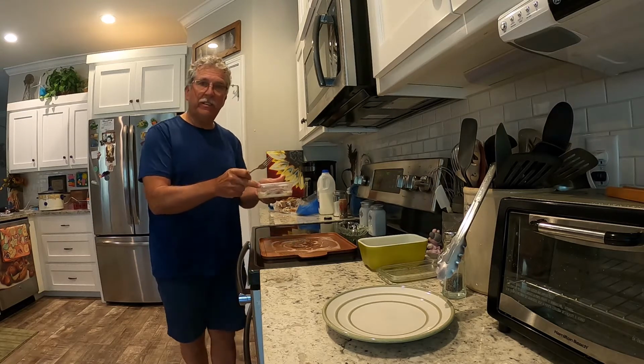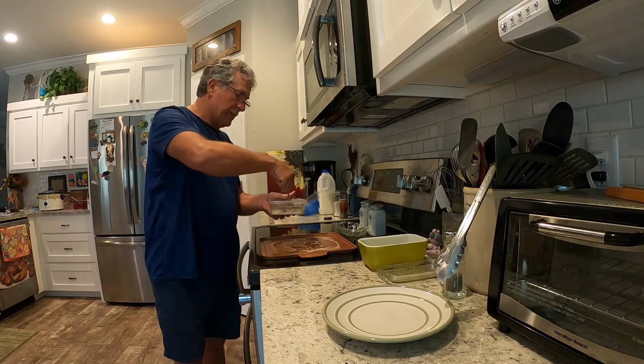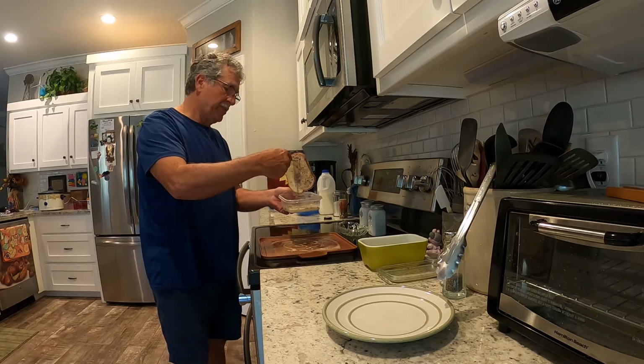Now this little container is a lunch meat container. Just letting you know, they're recyclable. Reusing it.